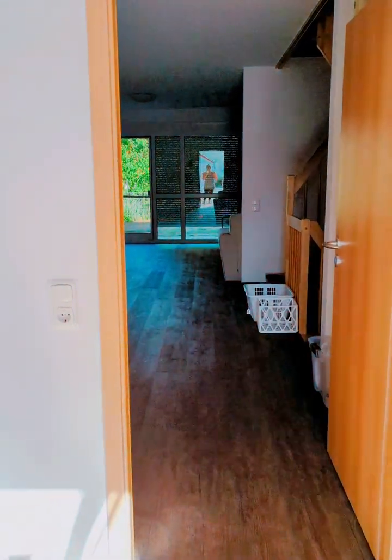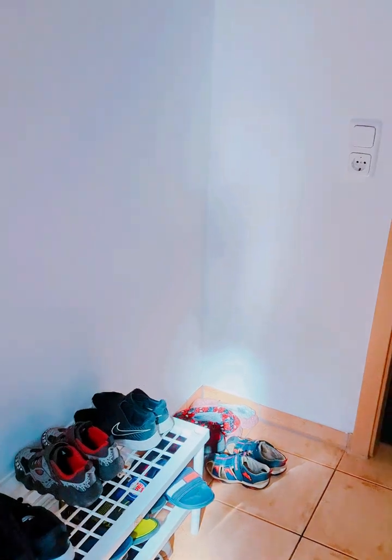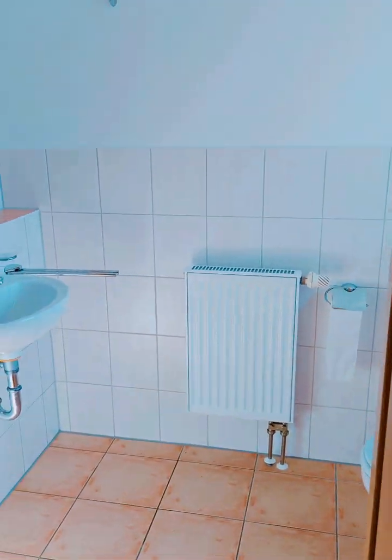I thought it's a lot more than I had expected, but we're thankful for that. Let's get going on the first level. As soon as you walk in, it's kind of like a mudroom, entryway. We have our shoes here. We're just utilizing what we brought with us with our household goods, our unaccompanied. Then you come over to the right, and it's a half bathroom, which we obviously haven't done much to yet.